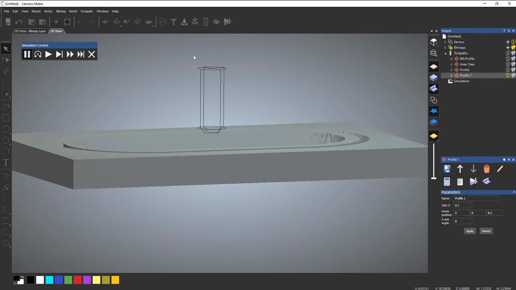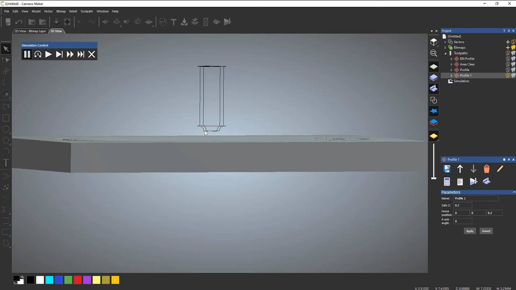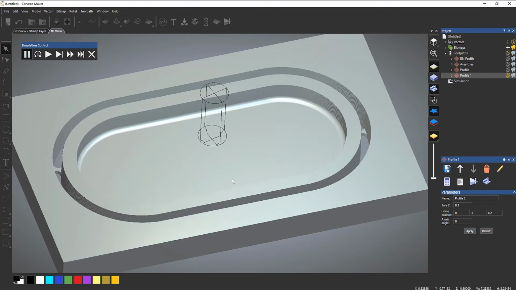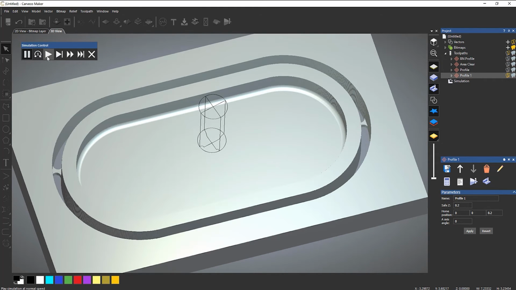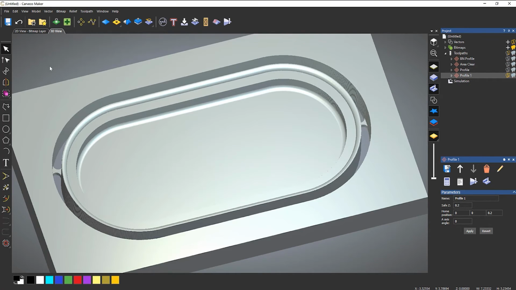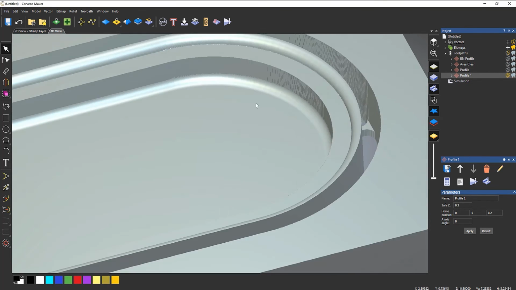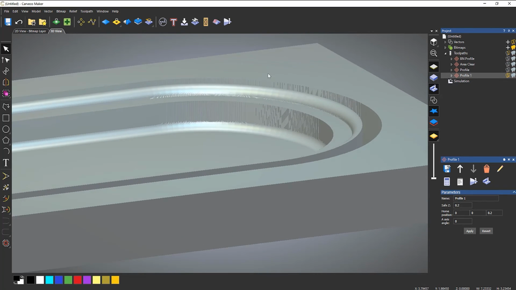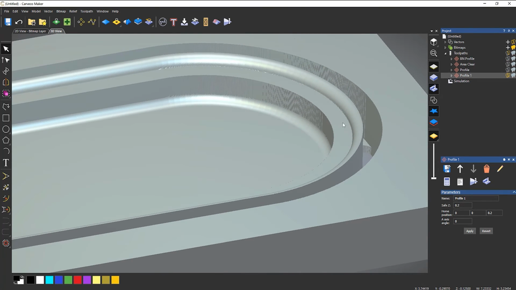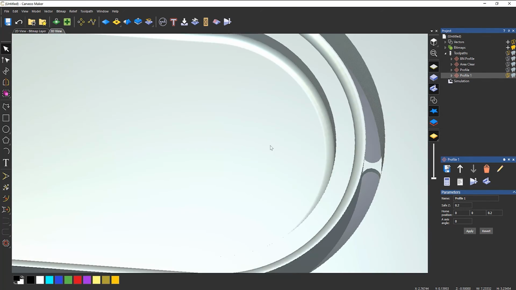It's got this custom form tool, so you can see that it's this roundover tool. And press play. If I zoom in, you can see it's giving me the shape that I want, but it's in completely the wrong position because it's putting this flat on here and it's putting the round over here, and that's not really what I want.